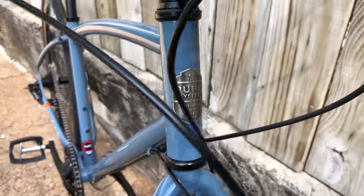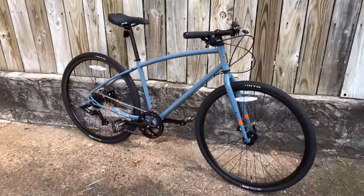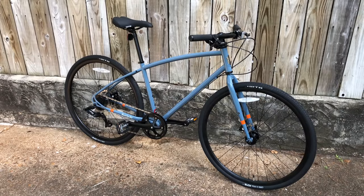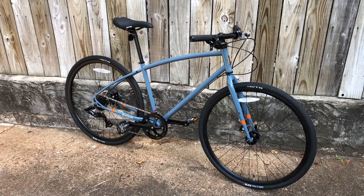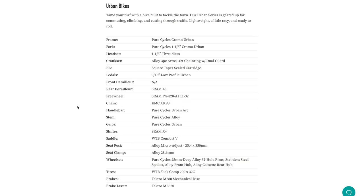Unboxed and in person, the Urban Commuter, it looks, well, I love the looks and its minimalist color scheme. But here's the thing. Now, I have over 20 bikes, and I have multiple commuter bikes, and in today's market, with all the available options, it usually takes something like a fancy drivetrain or a unique paint scheme for a bike to stand out. So I was surprised, just looking at this bike in person, that it's a bit different than the average commuter. I mean, it has all the stuff that it should.